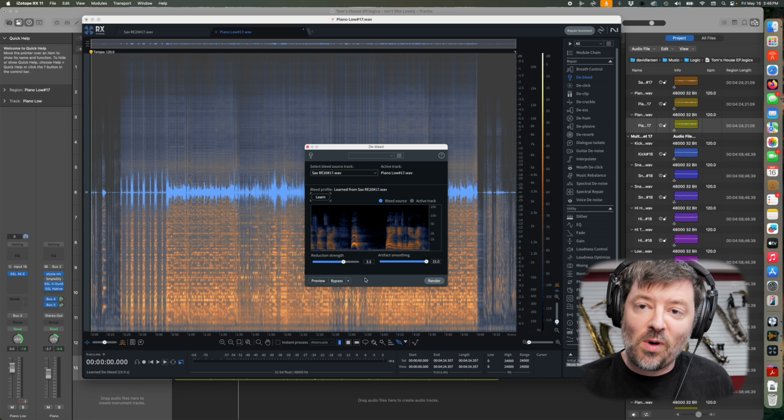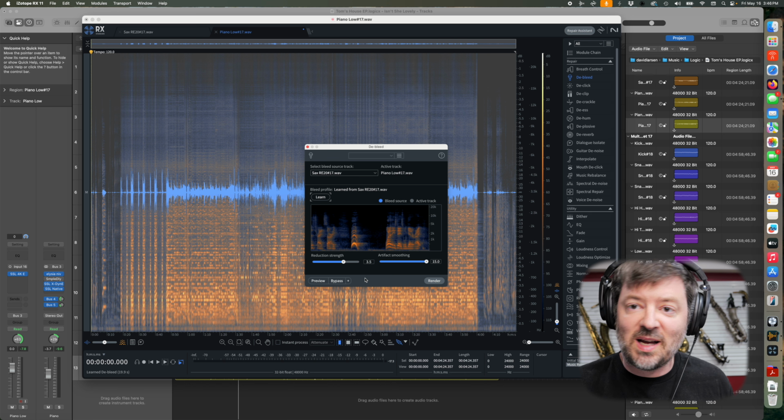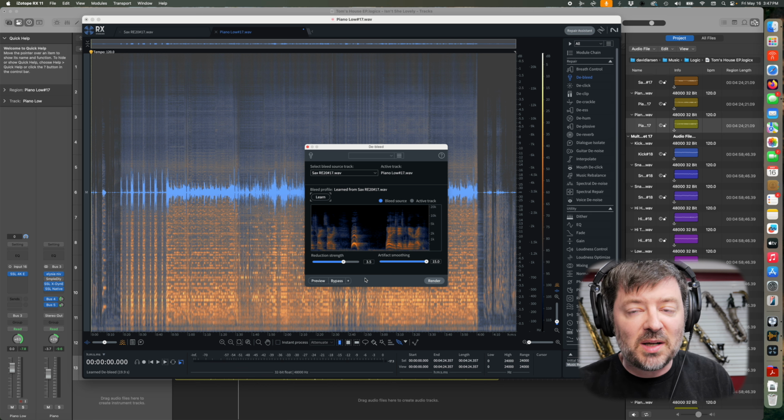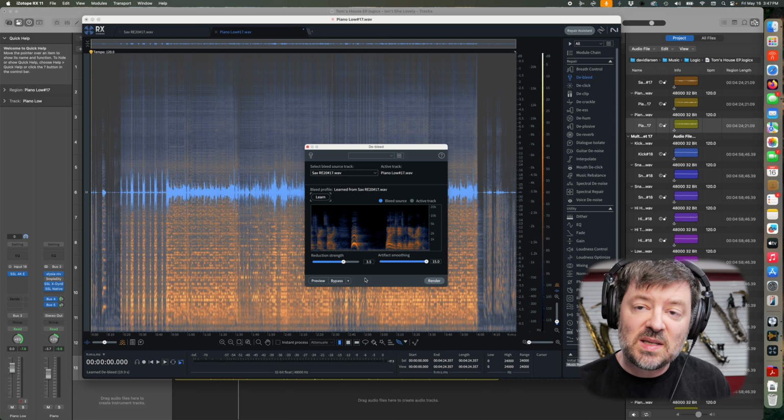Now, I know it's going to work with these settings because I've previously done it and we tested it on the last one. But again, if you found that you didn't need as much bleed reduction on this microphone, you could go ahead and alter these settings, and it's just dependent on your sound source.